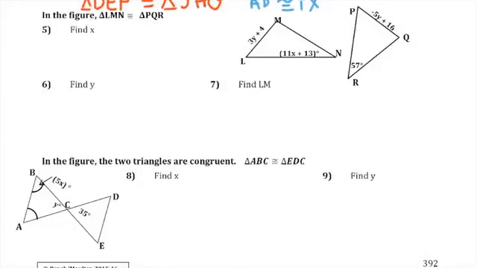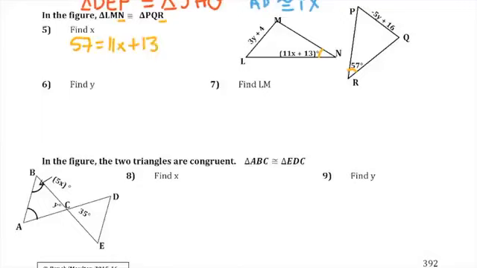So first we're going to identify where x is in our shape. It looks like x is part of the angle measurement of N. Looking over at our statement, N is in the same position as R. So angle N and angle R are congruent corresponding angles. And we know that R has a measurement of 57 degrees, so we can write an equation: 57 is equal to 11x plus 13, because the angle measurement is the same.